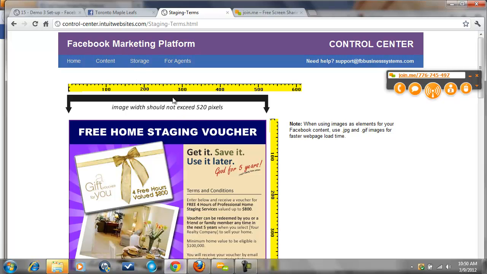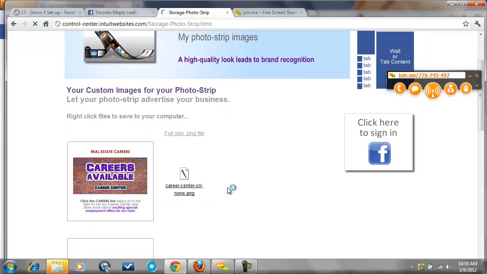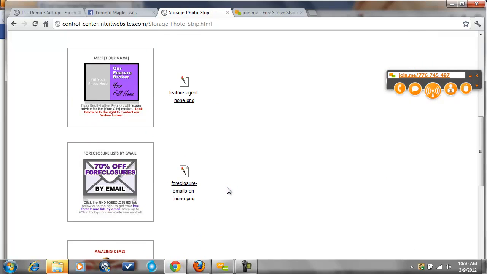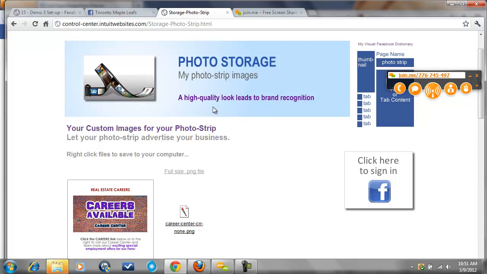Okay, so you're going to show them this, and the other key feature that this marketing platform control center website does is it stores all of the graphics and codes and things that make the whole system possible. So let's say there's an agent who went out and, oops, he deleted one of his little advertisements off of his photo strip by accident. He could literally just come out to the control center site and download a new copy so that he can re-upload it to his photo strip. So this stores all the things for the agents if they do have an oops moment.